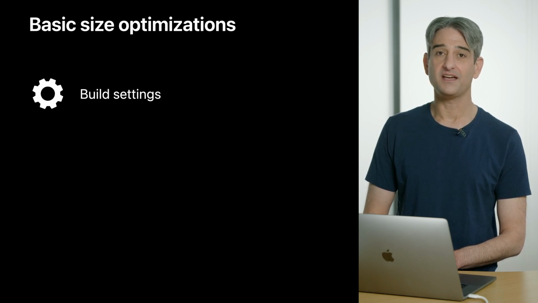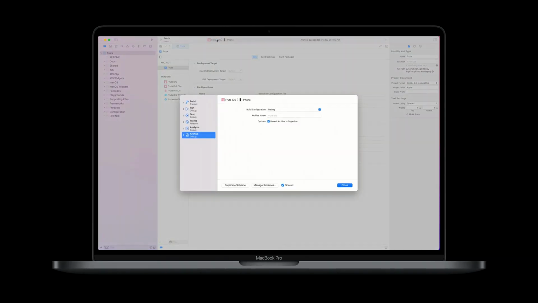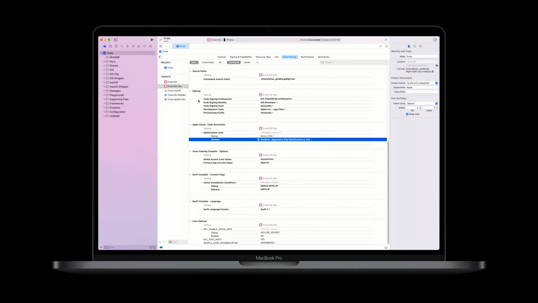By default, Xcode will build using the smallest, fastest optimization setting. But let's double check to make sure that's what's set in my project. Make sure the full app is set as the active scheme, and option click to display the scheme settings. Our archive build should be set to release, but it looks like I changed it at some point and forgot to change it back. I was also experimenting a bit in build settings and moved the release optimization level off of the default. Let's change it back so that we're using the best combination of small binary size and fast runtime execution.